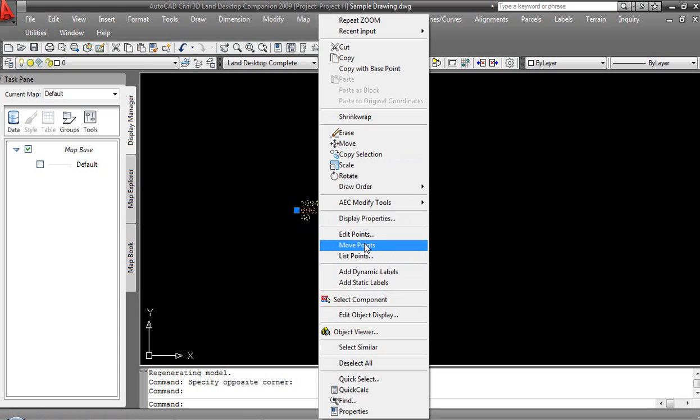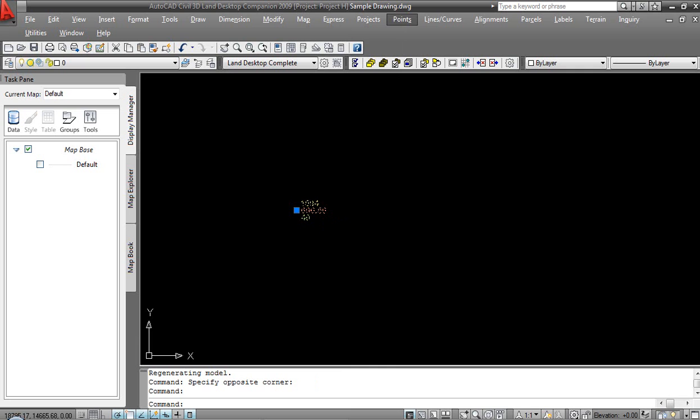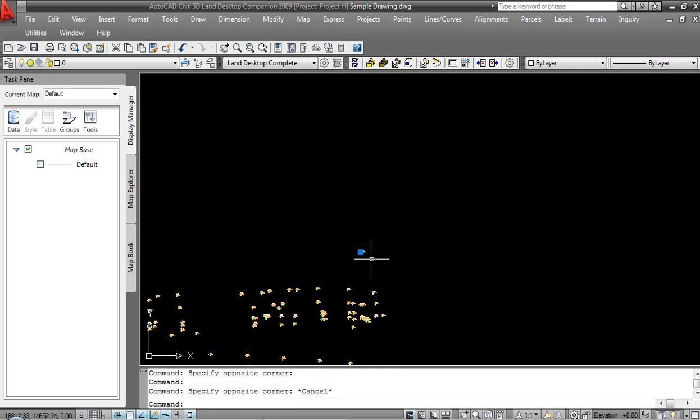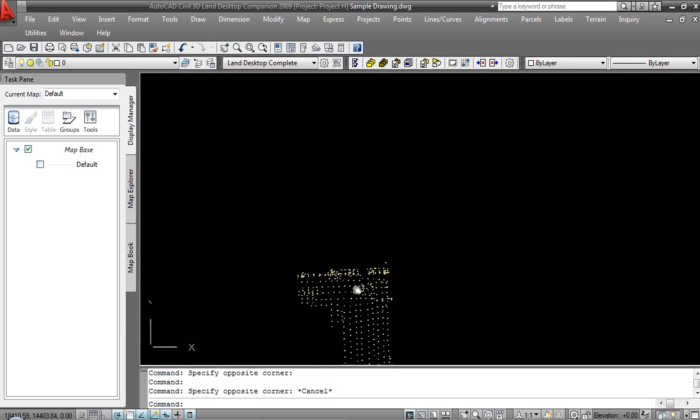So once again, if you've got a new user, it's not the most intuitive thing. When you're going to start confronting them with two options for move, having them immediately understand which one they have to use in which particular situation is probably not the best environment to work in. So next, let's go ahead and build a surface.